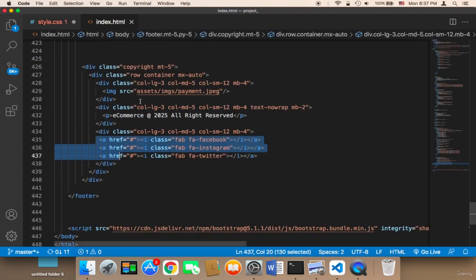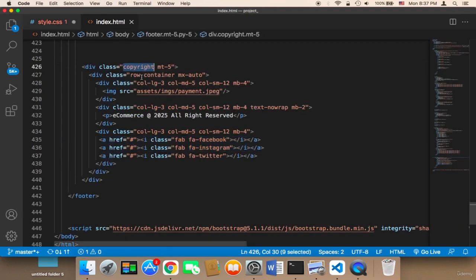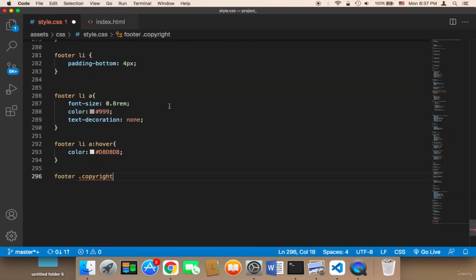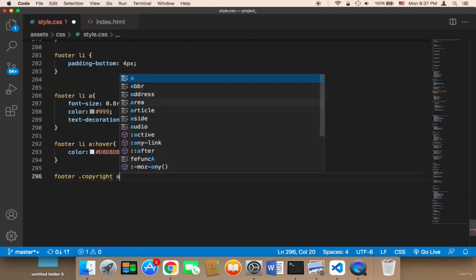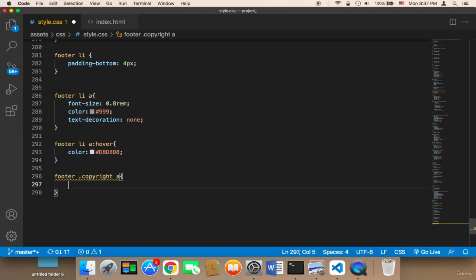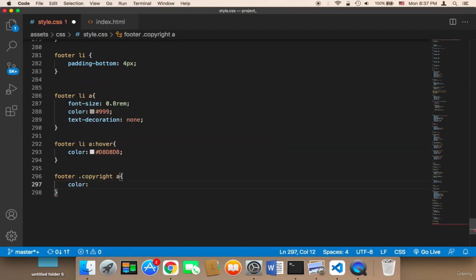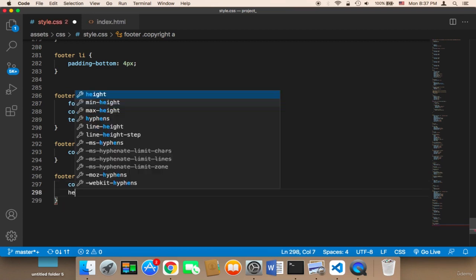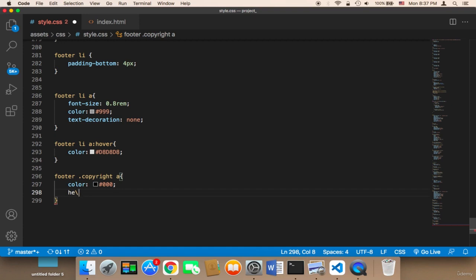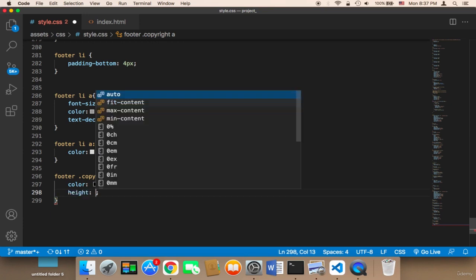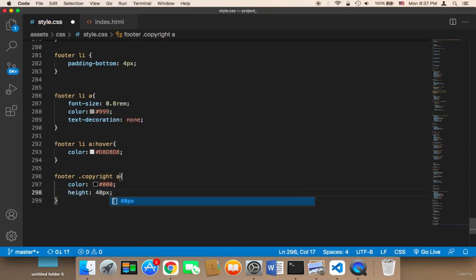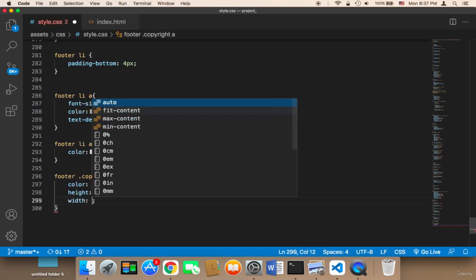And then I'm going to say a tag. For the a tag inside the copyright, I'm going to change first the color. The color is going to be black, and then I'm going to change the height and width. For the height, I'm going to give it 40px, and width is also going to be 40px.